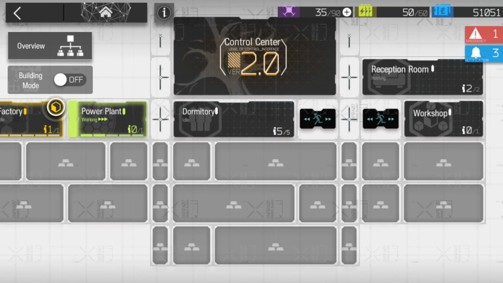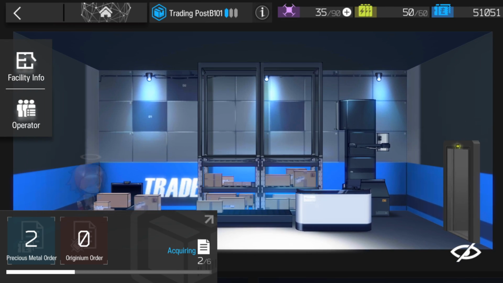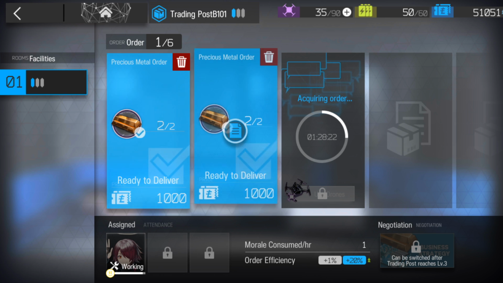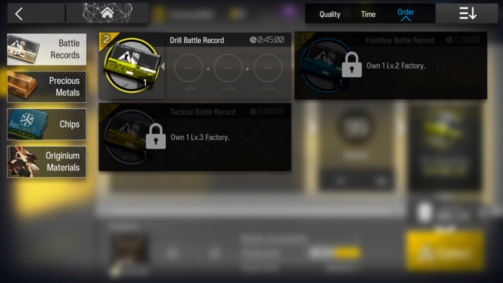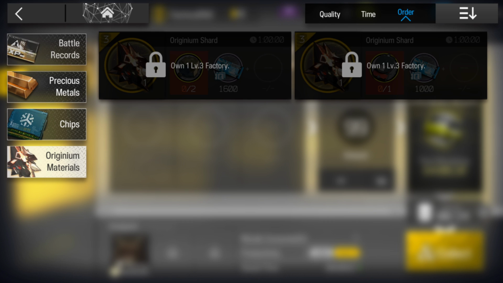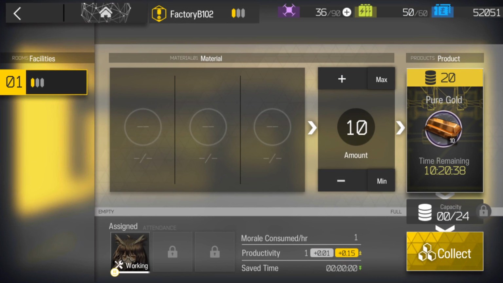Then we have the base here, which is a whole other thing. You can get stuff from your factory and your trading post. We do in fact have some pure gold. Trade that. Oh, we can also craft gold already? I mean, I know there was other stuff you can craft, but I thought we had to have a higher factory for everything. Oh, you can only do one thing at a time. Okay. Well, that's fine. I'd rather go for some gold.